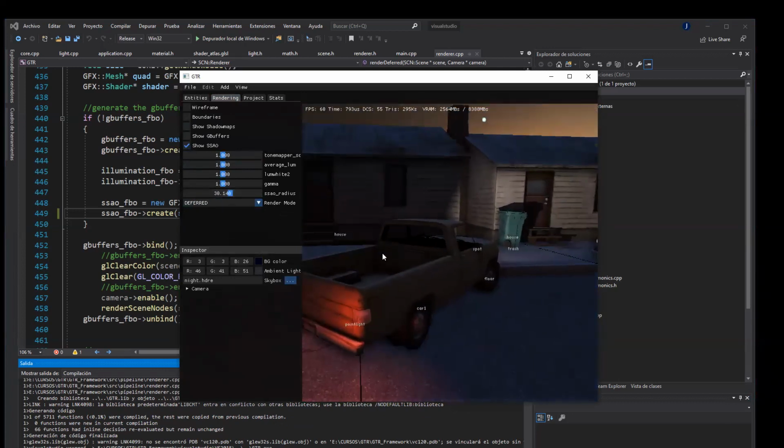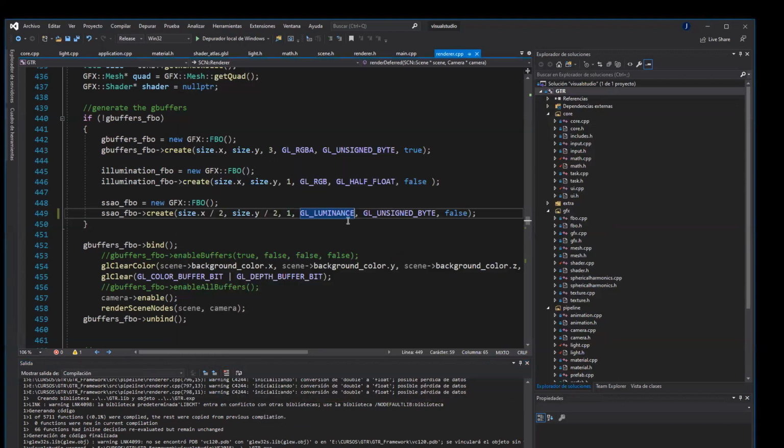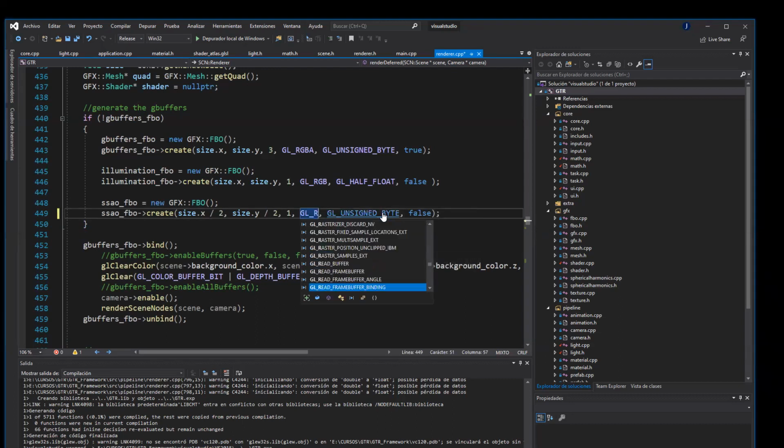But this is a little bit faster because when you have fewer channels, there's less data that has to travel on the GPU. And because of that, the memory is a little bit faster, okay? So if you have to render something that only has 1 channel, always use an appropriate format. And there's a lot of different formats. I mean, here's 1 channel, 2, 4, but also there's different channels. I didn't talk about it, but OpenGL supports something like all these formats here.